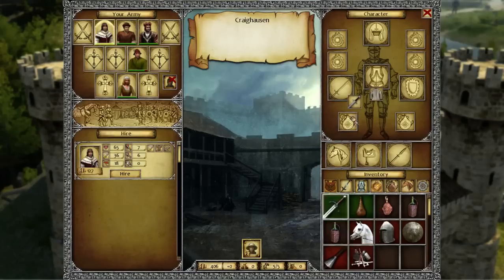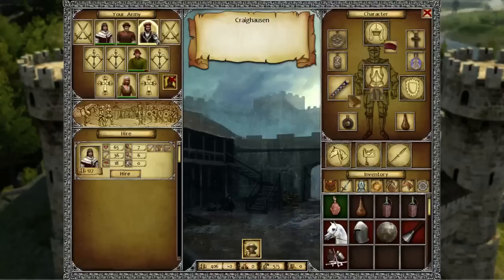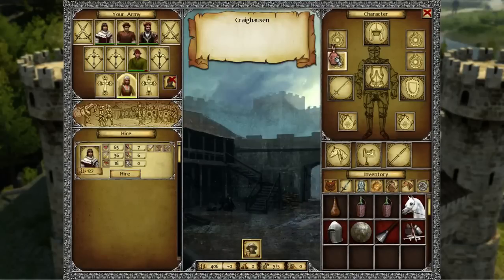And yes, he can equip the Damask sword. Lovely. His current sword, +3 initiative, +1 melee attack. This one is +4 initiative, +3 melee attacks. So yes, you're definitely taking that. Unfortunately, he cannot equip the shield, which is stupid. Our healer lady, she's gonna take the spiritual power buff. There we are.